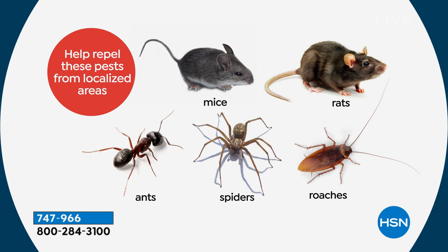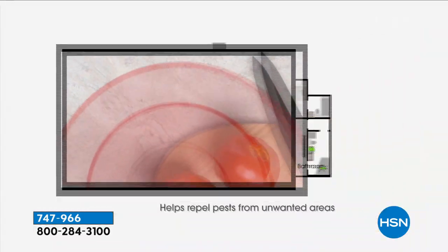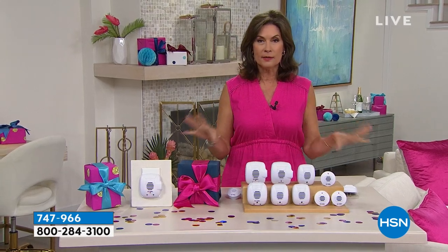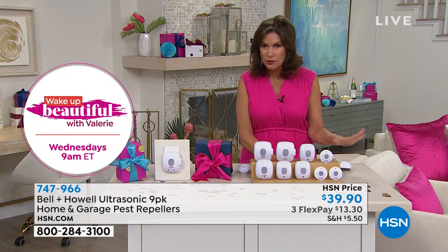Spiders — I don't know if anything besides a newspaper rolled up can get rid of spiders. And then ants — ants can be one of the hardest things to battle. I used to watch them walk around my dad's ant traps for years. You don't ever have to buy another thing after you get these. This is our biggest and most versatile set we have ever offered. I truly believe in this product because I have used it myself. It is still plugged in at my house — I live in a condo but you still get roaches. And on boats, you can get rats and mice. Anywhere I lay my head at night, these are plugged in — also in my parents' home. This is one of the most asked-about products I sell here at HSN.